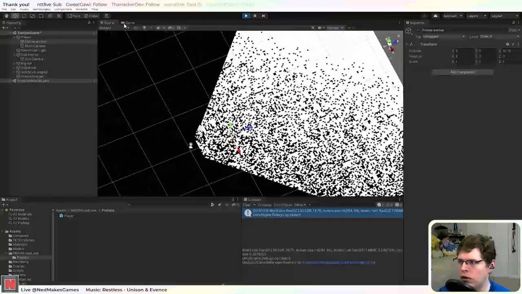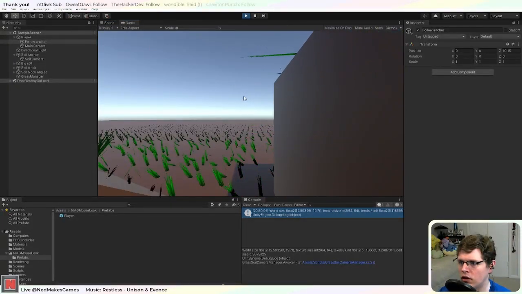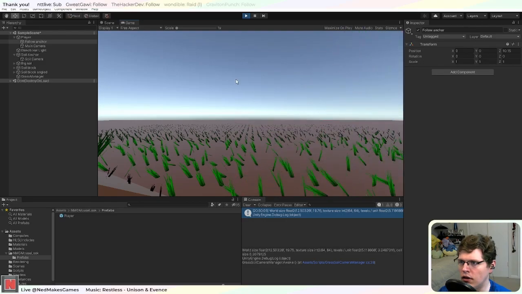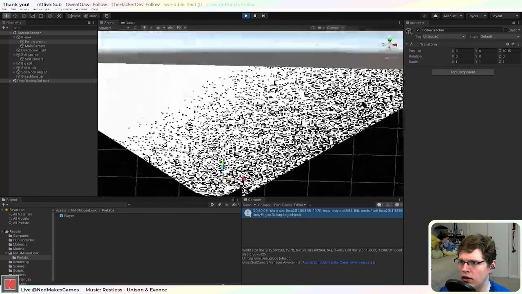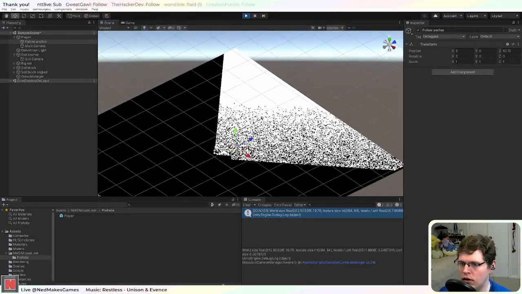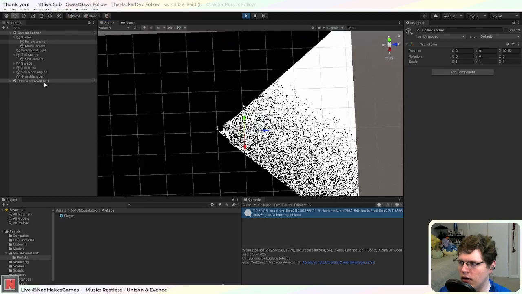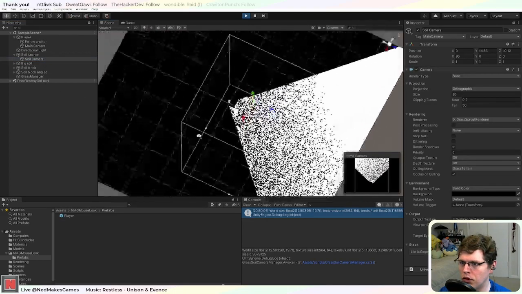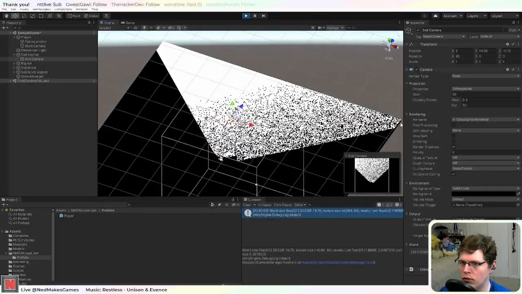I guess the only thing that makes this difficult to test is that right now, like I said, the game will evaluate grass that's outside of the soil camera because it has to run the shader on this entire triangle.